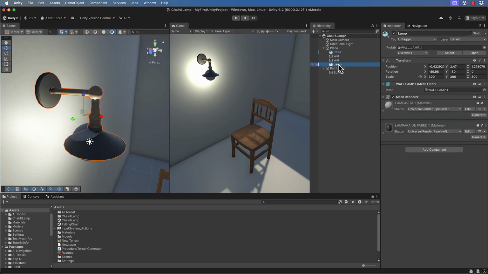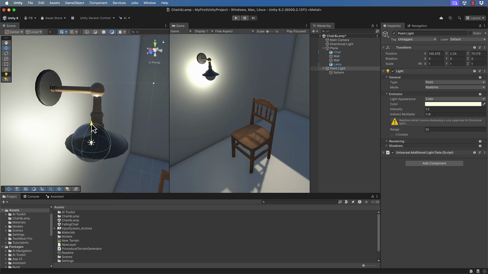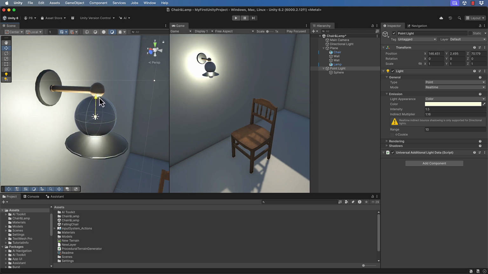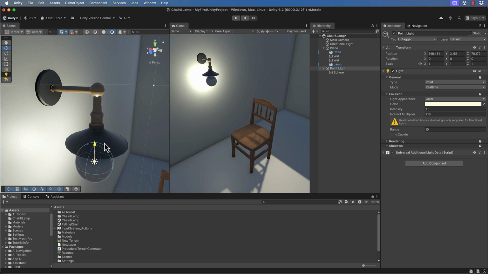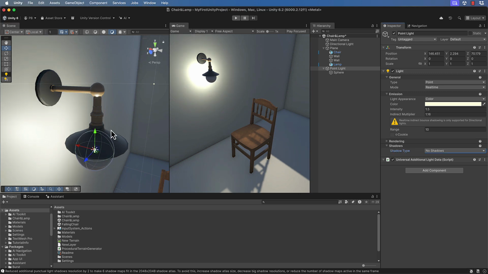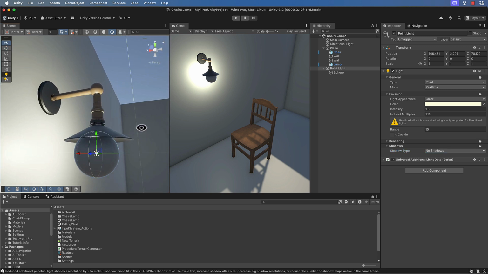Let's get in close to that lamp, and then we can actually not move the lamp but move the light underneath it like that. Now, if we move this light up into the lamp, you can see that that lamp is not casting any shadows. For all intents and purposes, the light that we've got as our point light is not inside of the lamp. As you can see there, it is inside of the sphere.